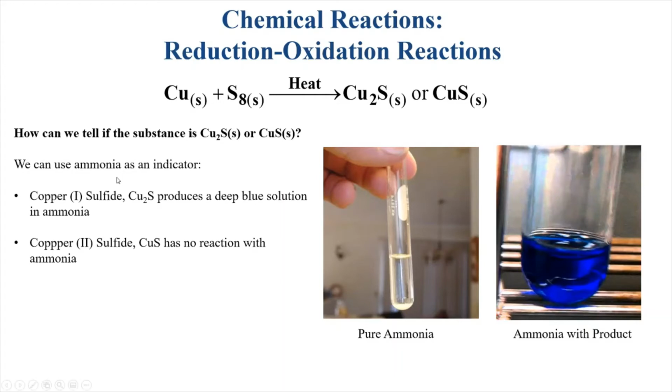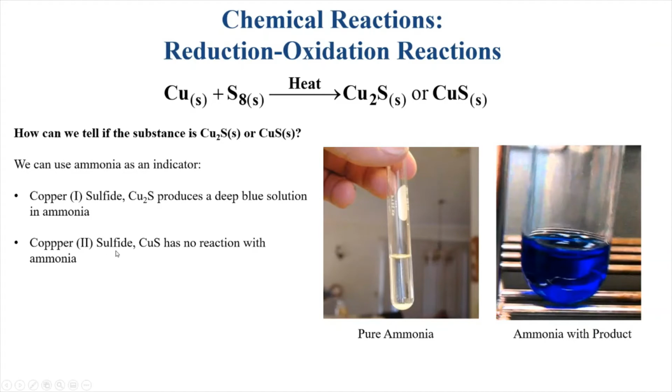Now, just before we start, remember, copper 1 sulfide means that the copper has a +1 charge. It doesn't mean that there's one copper. It means that the copper has a +1. So this is Cu+. So the stoichiometry there, because S is S2-, is going to give us Cu2S. So even though there are 2 coppers here, that is still copper 1 sulfide.